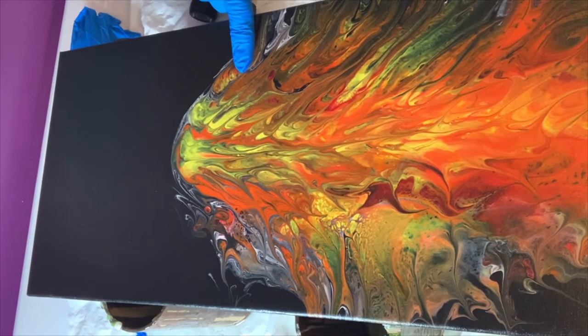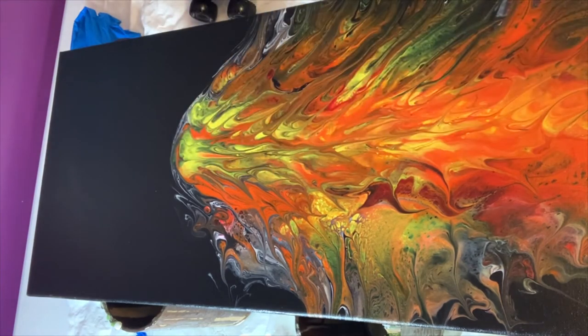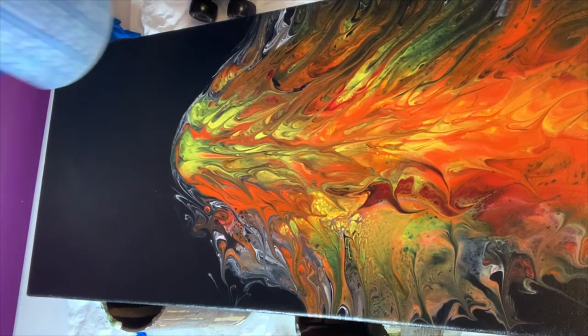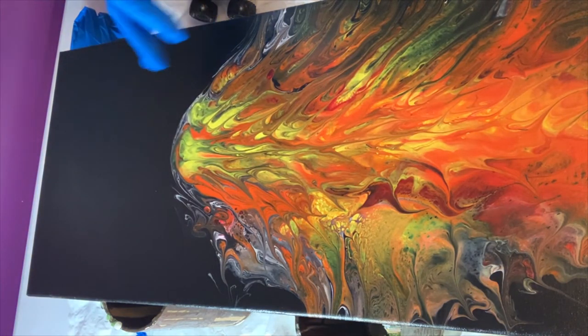All right, this bad boy is dried. It did drift a little bit this way, but it still looks pretty cool. Pretty big fireball coming out of there. I've got my resin mix, 7 ounces for a 10 by 20 canvas, 3.5 of hardener and 3.5 of the resin. It is Pro Marine resin. I mixed it for a little over 2 minutes.